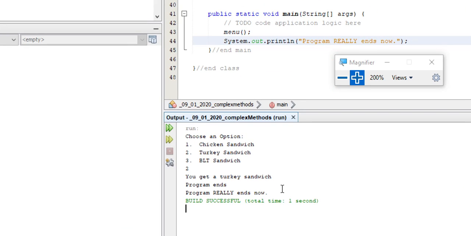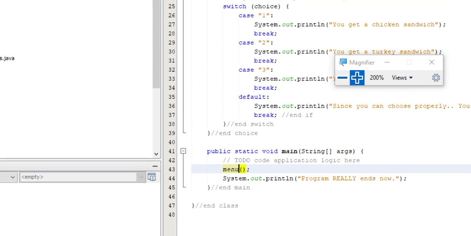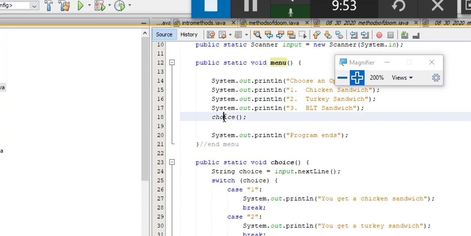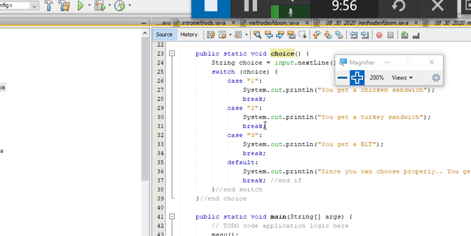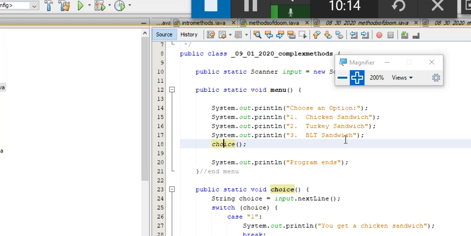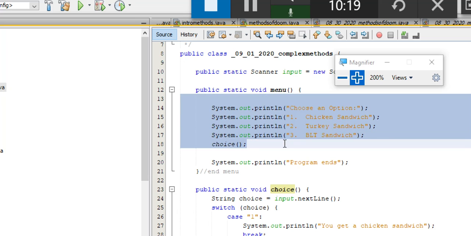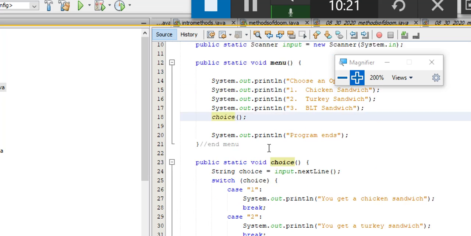Now, turkey sandwich. So it starts off in the main, and we jump to this method up here, run it, and that takes us to this one here. And this is actually not so dissimilar from how most programs work. Especially if you have a fairly sizable program, there'll probably be a bunch of different methods. A method that calls another method. Sometimes methods can call themselves if you're using recursion or something, which we'll talk about later. But this is an example of what you would kind of see. We got some user input here, we got some menu systems, and a method that calls other methods.